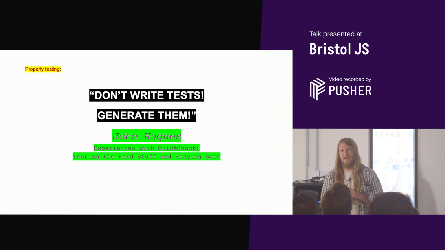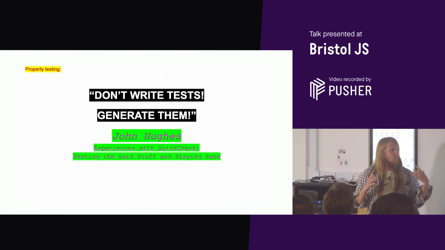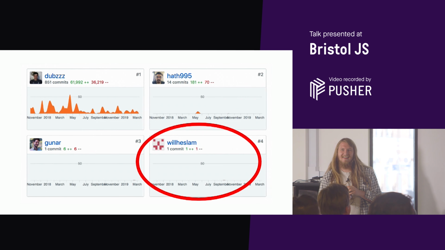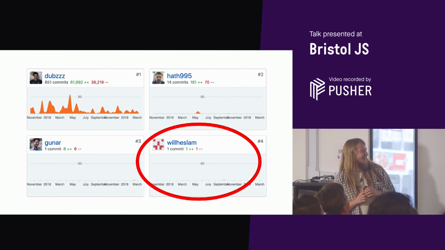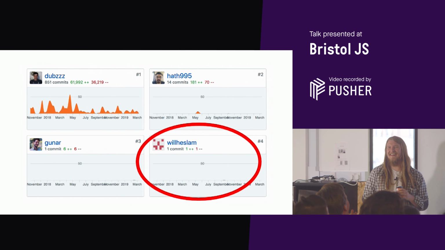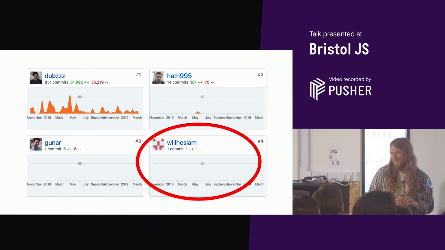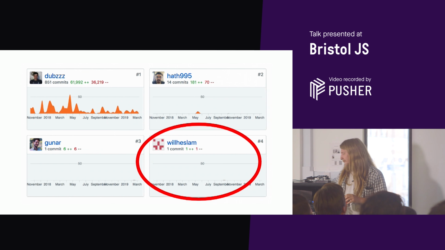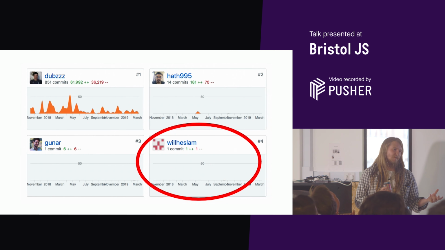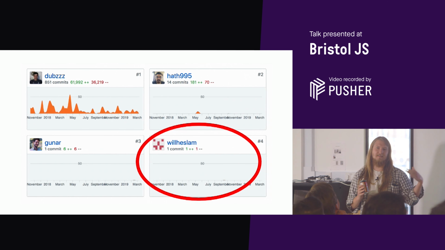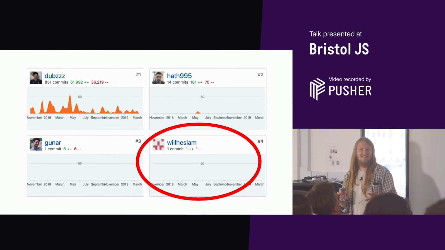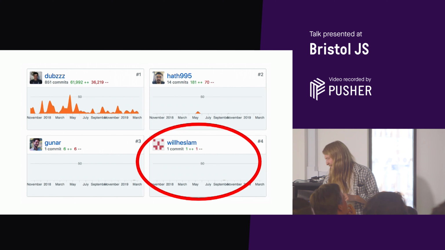However, I would say that I'm biased because I am one of the top 4 most prolific contributors to FastCheck. Thank you, thanks. Yeah, fixing a typo in the documentation. But that still counts. And I'm number 4. In the process of putting this talk together, I found another typo in the documentation, but I didn't want to send a pull request in case I got bumped up to number 3 and that ruined the visual joke. So there you go. That's my level of dedication to my craft.